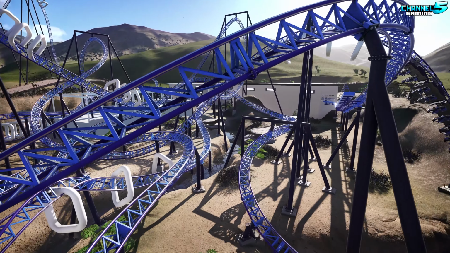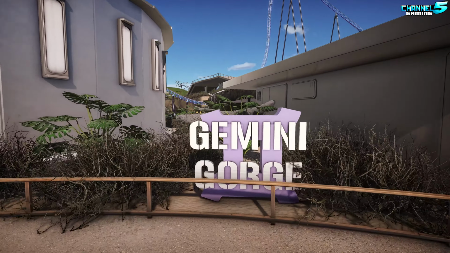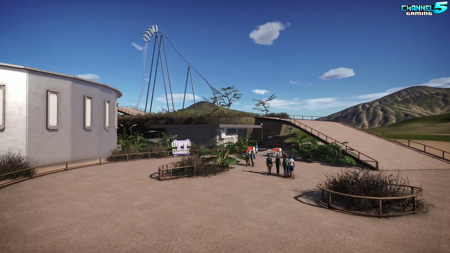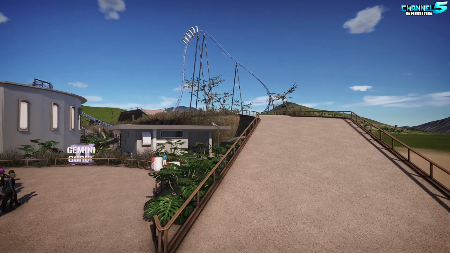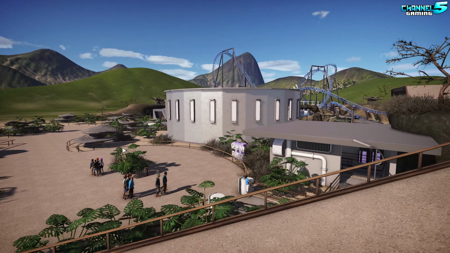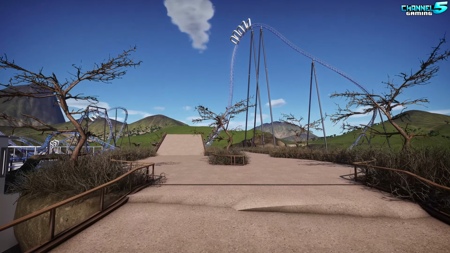All right, let's take a closer look. Okay, here we are, ladies and gentlemen, at the Gemini Gorge. Very interesting landscape and terrain. I think some of this foliage and stuff going on here is TMTK. I had to download a few things, or I guess those mushroom patties or something like that. Look at that. Looking really cool already.